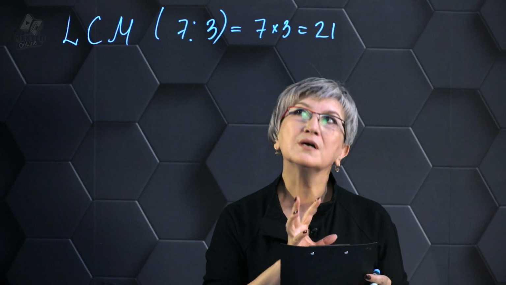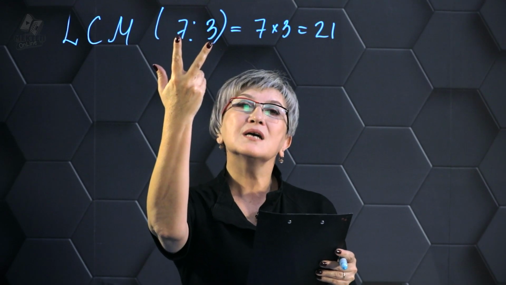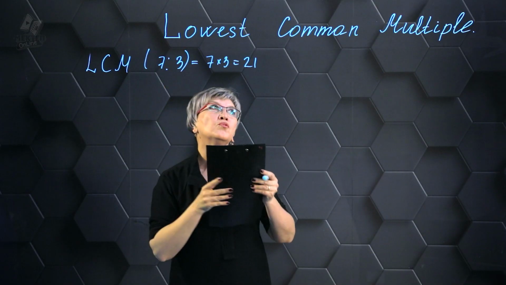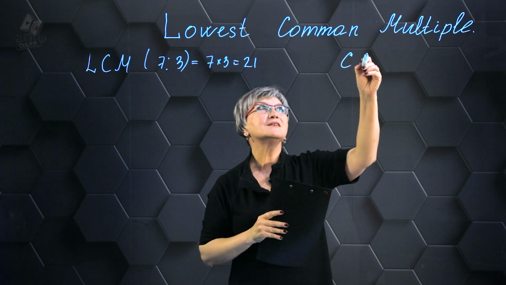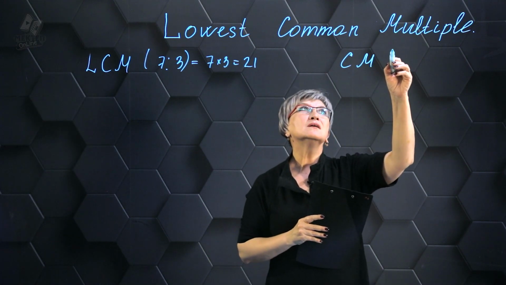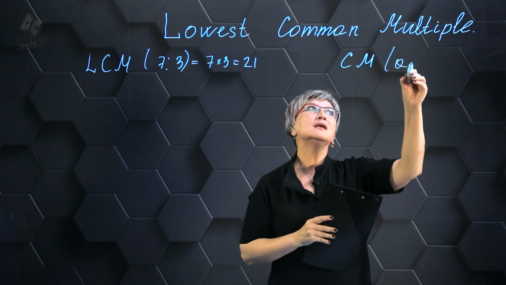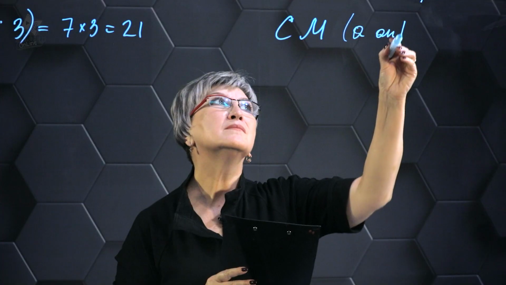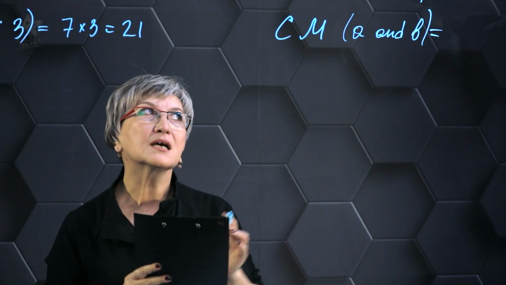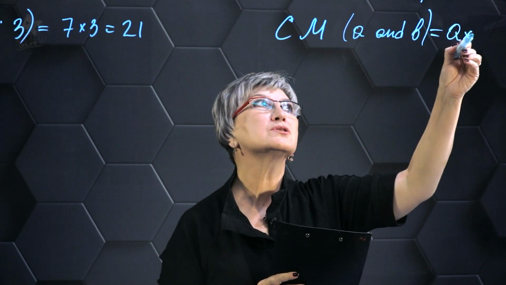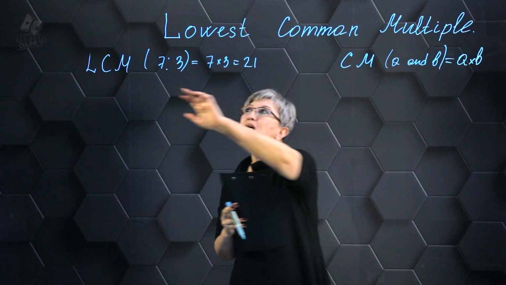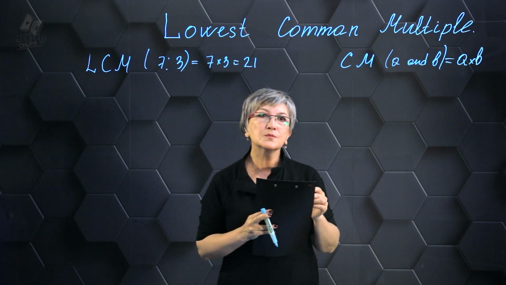So here's what I'm talking about. If you want to locate a common multiple, you can do so without any limitations. Let's write it down in this manner. If you want to find the common multiple of any numbers, let's assume A and B, the concept is to locate a multiple by performing a simple multiplication of these numbers. However, it is not guaranteed that this common multiple will be the least common multiple.